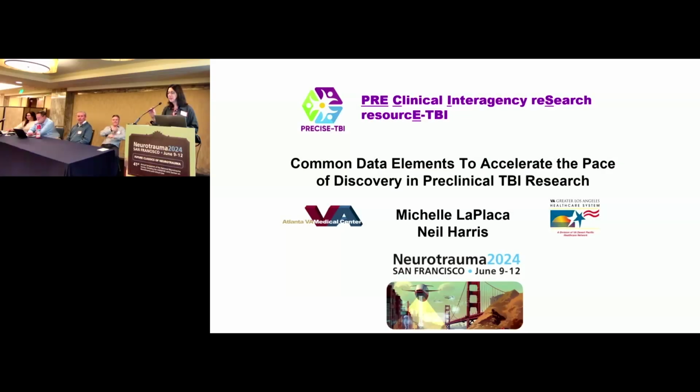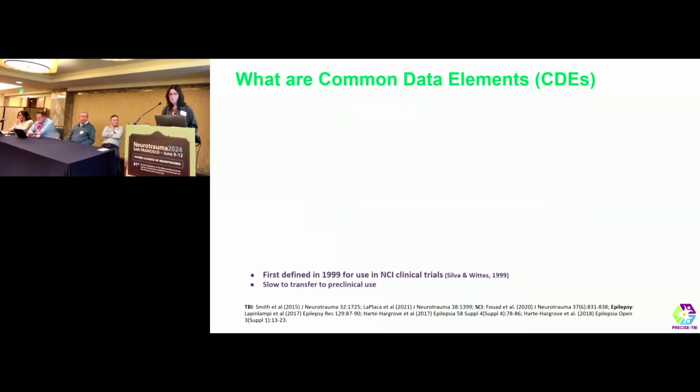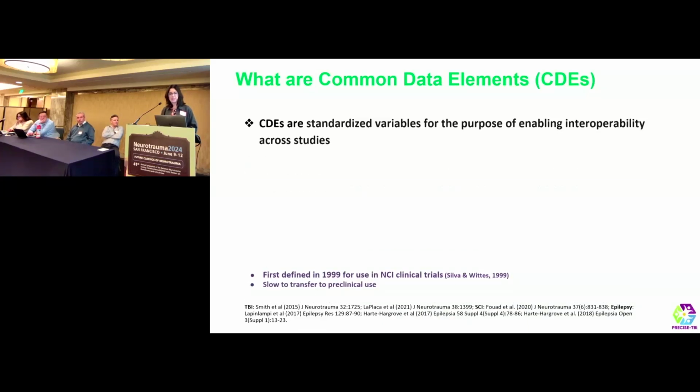So we're going to get into a little bit more details about the common data elements here. Okay, I guess we have this animated. Together with the spinal cord injury group, we decided to simplify the working definition of common data elements, and that's what we have up here. You're going to find lots of different ones in different places. So this is what we have here: just standardized variables.